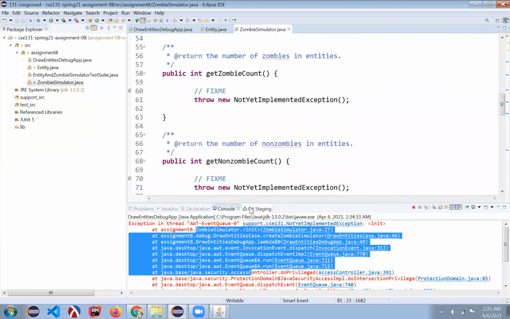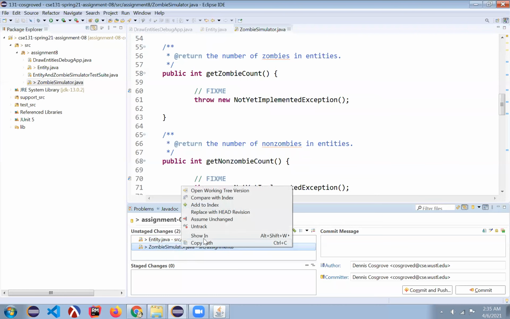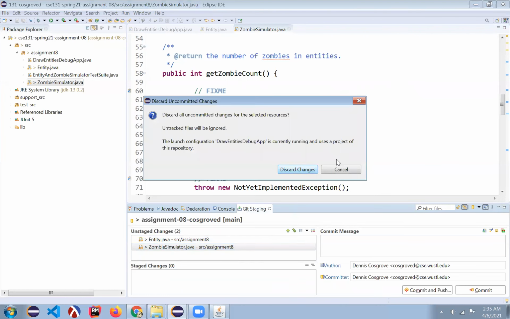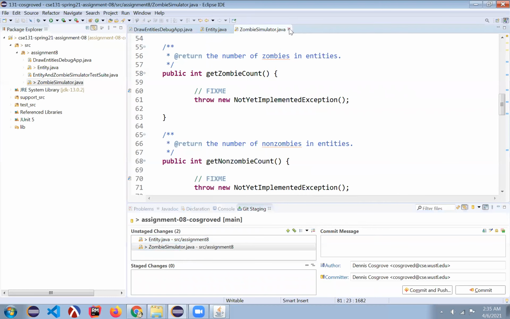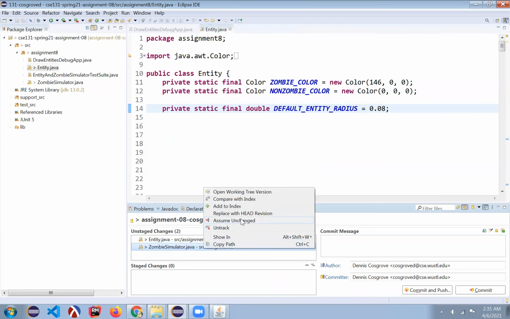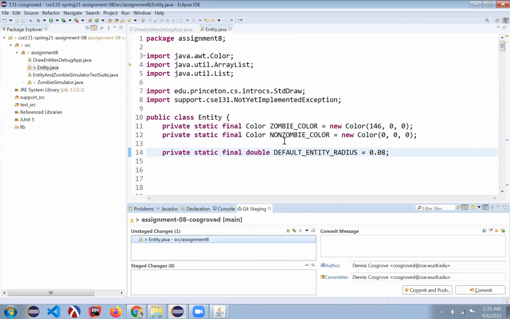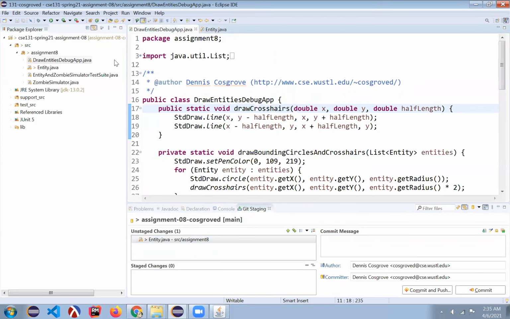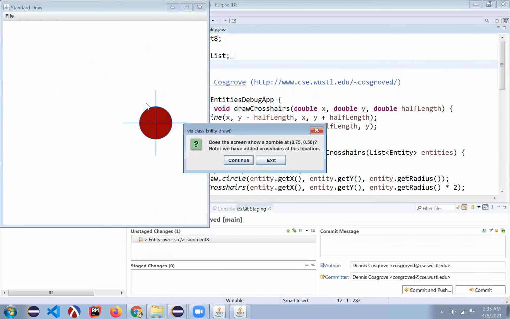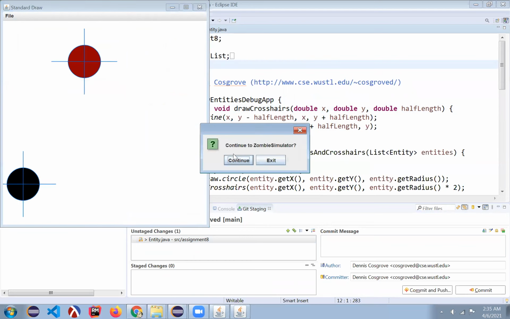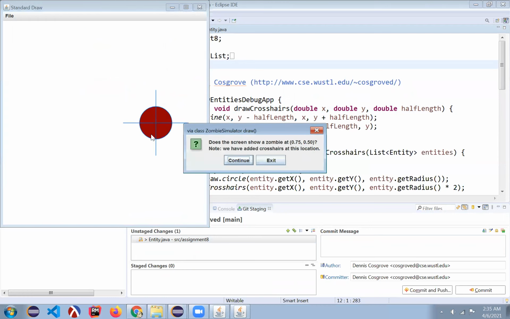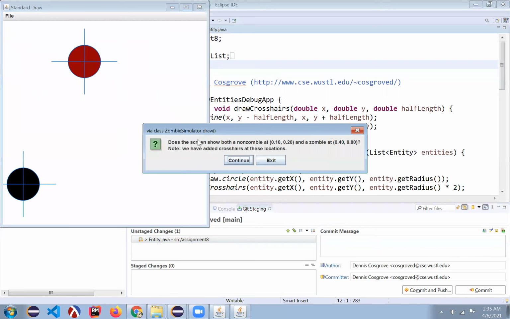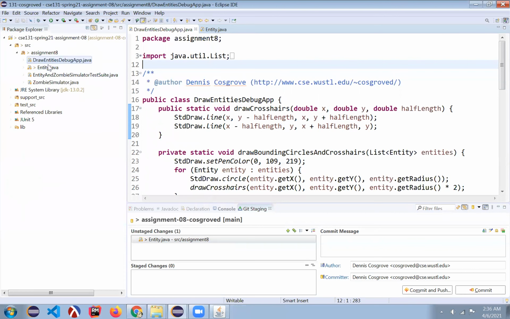And so, as is usually the case, I have built this and I've scrolled it away. I can replace my changes, which I've broken here. Let me close this up because I don't want to rob anybody of the joy of building Zombie Simulator. So let me replace with the working version of that. And so now when I run the DrawEntitiesDebugApp, you'll see that I'm going to go through this entity draw thing at the beginning, which is the part that I've built. And now when it asks to go through the zombie simulator, because I now have a working version, you can see that that's also drawing the exact same cases, but via zombie simulator. So it's also working. So that's what you can expect there.